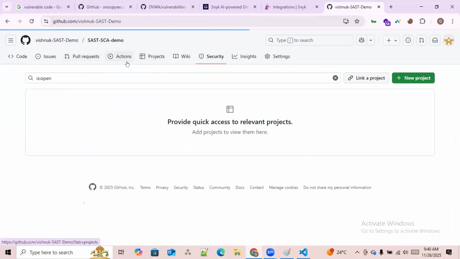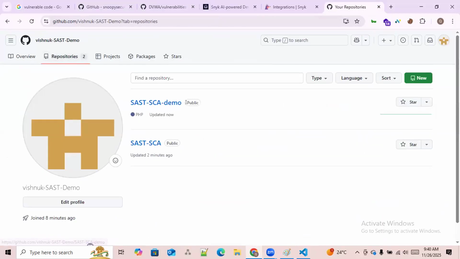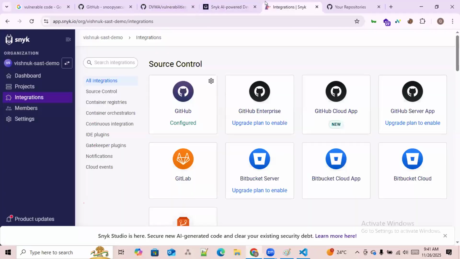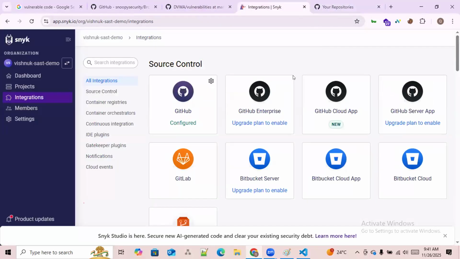Okay. So see, as you can see, 2 repositories we have, right? First one we created, this one, this is empty one. Second one, we pulled it from other one. Okay, this doesn't matter, okay? These are all very simple. What matters is that now go back to your Snyk. Okay, let me close everything. Yeah, this is Vishnu's repository. Observe carefully. This is Snyk, Vishnu's account. Now go to your projects.